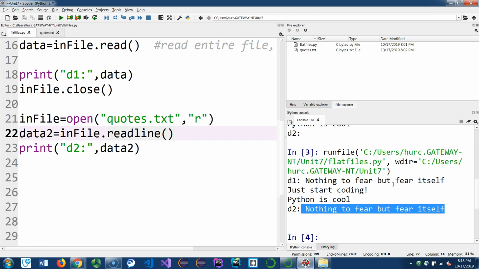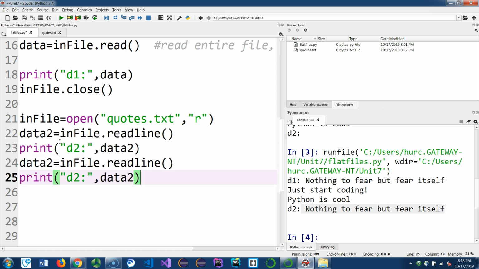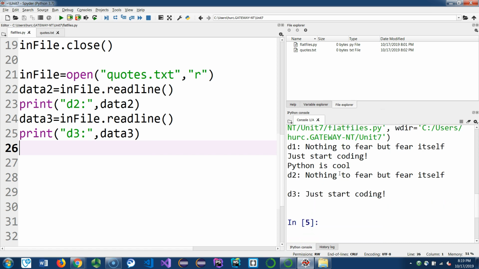So now if I do like I did up here, if I copy this and go down here, and let's just say I do a D3, and you read that line again, you put a D3 here. If I save that, it's going to do it again, and you see that it prints one line at a time.